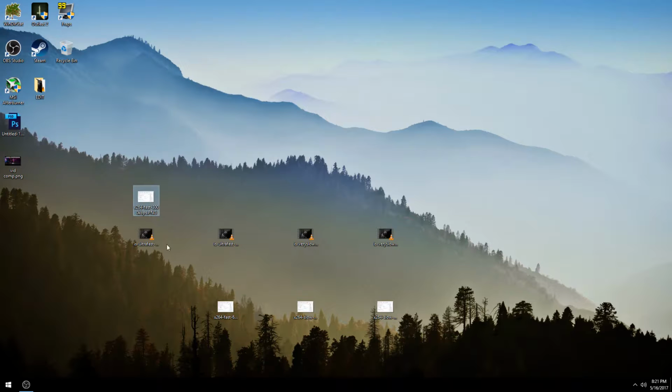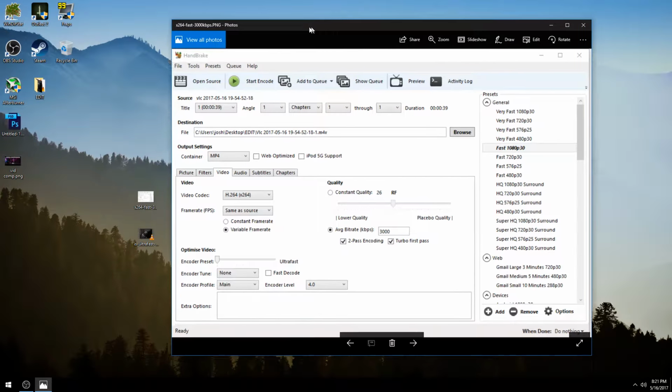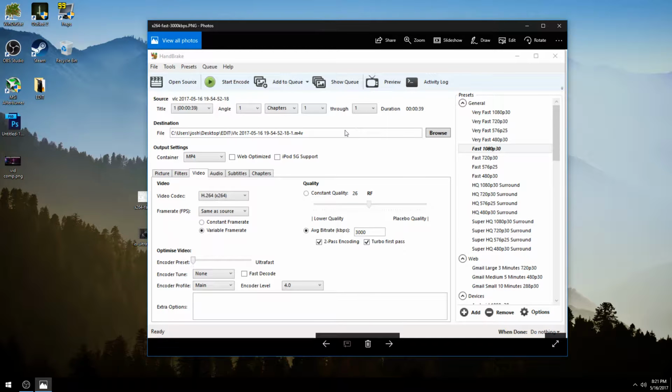Now first, let's look at the specific settings that I have set up for each of these encode jobs. This is the interface Handbrake shows whenever you go to convert a video. That's the file name that I used at the beginning.